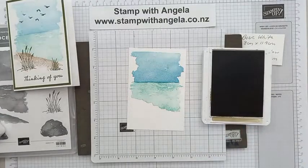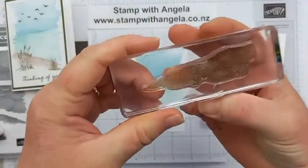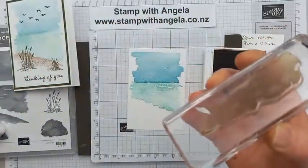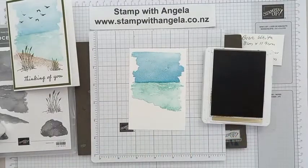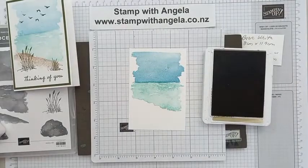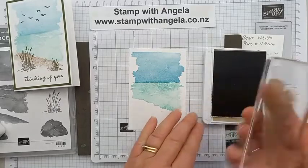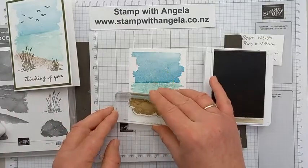the brown. So I'm going to show you this top side first. And I don't know if you can tell in the video, but that is quite bubbly, which means when I stamp it, it is not going to be so good. So what I have done is I got some paper towels and picked up some of the ink from the ink pad, so it's not so inky. So I've done it on the bottom half, and so hopefully now it's not so bubbly. And again, it's probably going to be a little bit darker than the one on there, but that's okay.